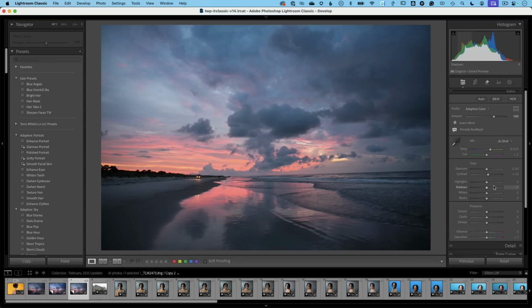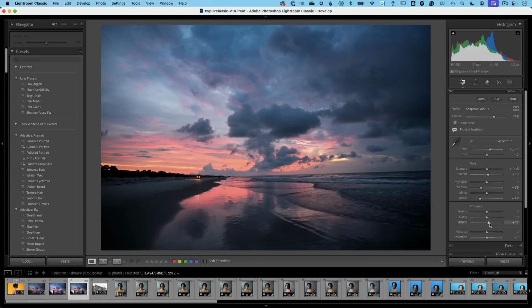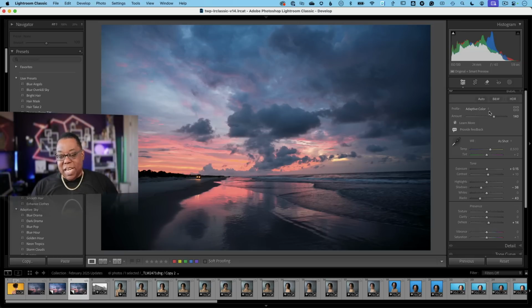So you can still go in and say, hey, I do want the exposure up a little bit more. Hey, I do want the shadows to be maybe down a little bit, maybe make it a little bit more moody. Hey, I do want the blacks to come down some more, again, giving me more of that black detail or less of it in this case. And maybe I do want to add a little dehaze to it because I can, and auto doesn't touch dehaze anyway.